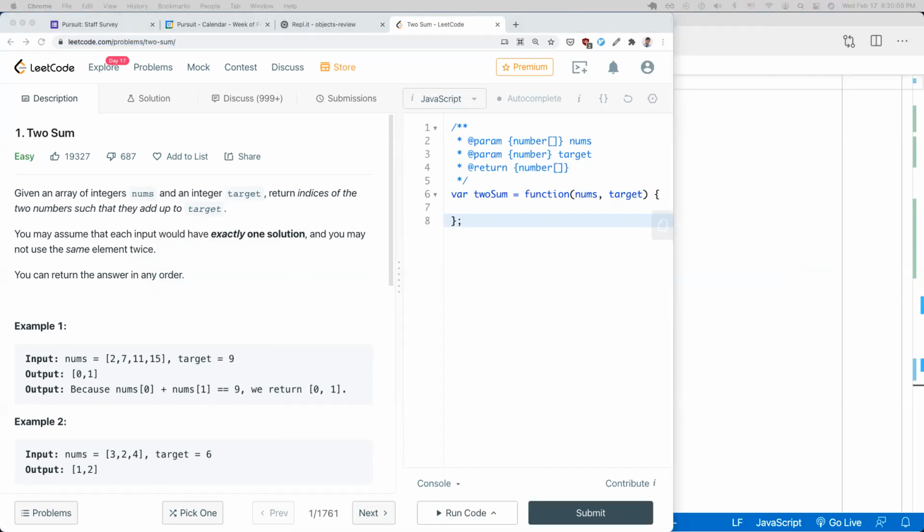I was trying to see if I could take the target minus where I was currently at and store that into an object. Yeah, so actually then I think I misled you initially.